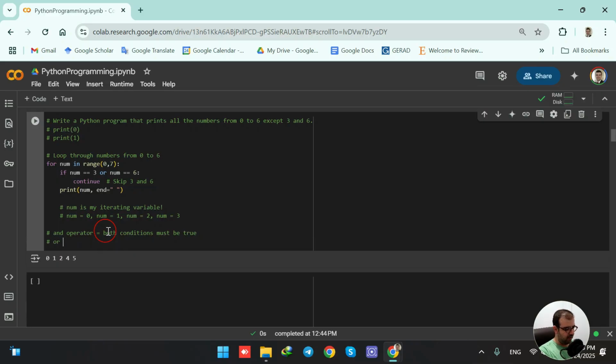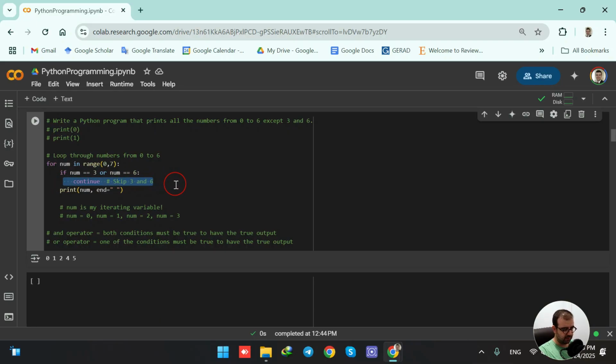Okay, when we are having the OR operator, however, one of the conditions must be true to have the true output. So when we are having AND operator, both conditions must be true to have the true output. But when we are having the OR operator, one of the conditions must be true to have the true output. So we are having the OR operator, and one of the conditions, either this one or this one, must be true. And num equals 3 means that 3 equals 3, so it's true.